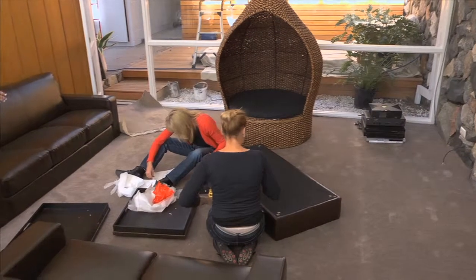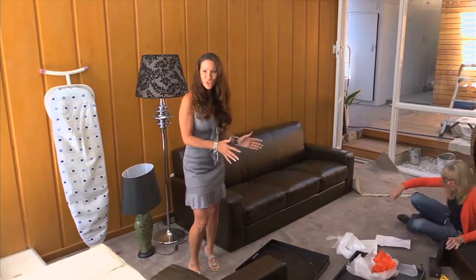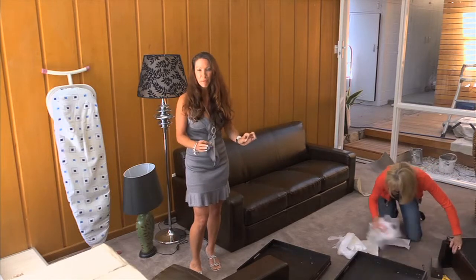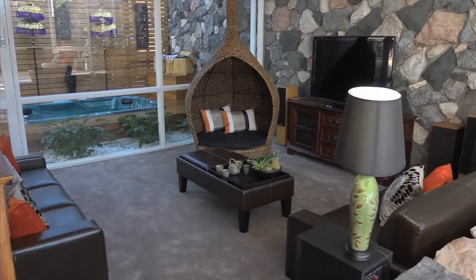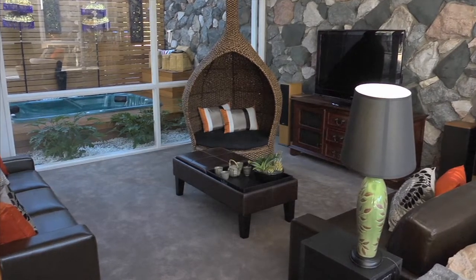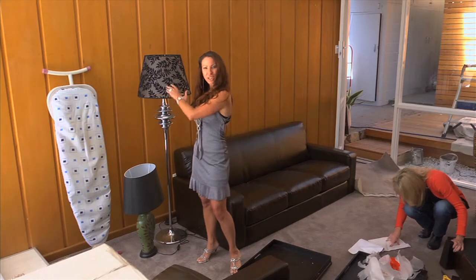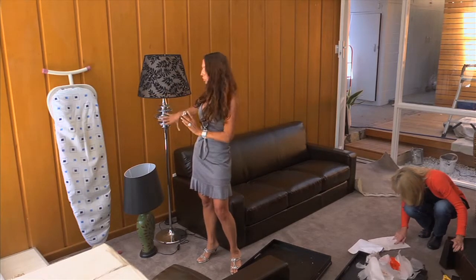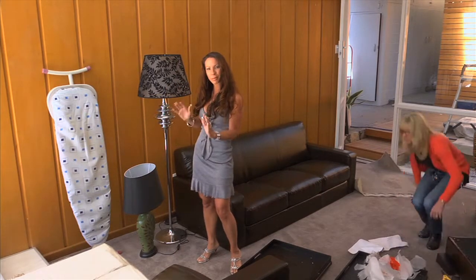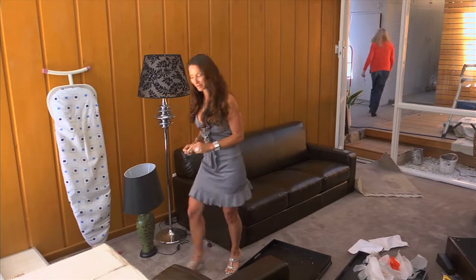I've got a couple of my designers here, my project manager and one of my designers putting furniture together. We've got all the furniture moving in because part of our renovation service, once we've done the whole house and the gardens, we also dress it and style it. So you can see this gorgeous lamp I've bought. It's got some florals on it, so it's a bit of that Asian leafy theme flowing through the house, but still quite modern and contemporary. So we're blending a bit of a contemporary Asian look here. Let's check out what else is happening.